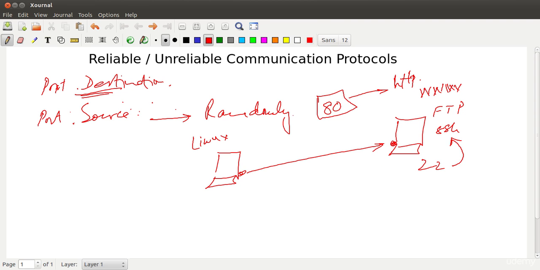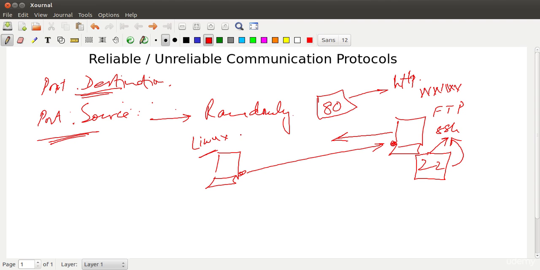So once that packet is received, the server knows, looking at this port, that this is SSH traffic, and the traffic will be handed over to the SSH protocol. Once that packet is processed, the reply will be given back, and the destination port this time will be the source port that was originally set by the sending machine.